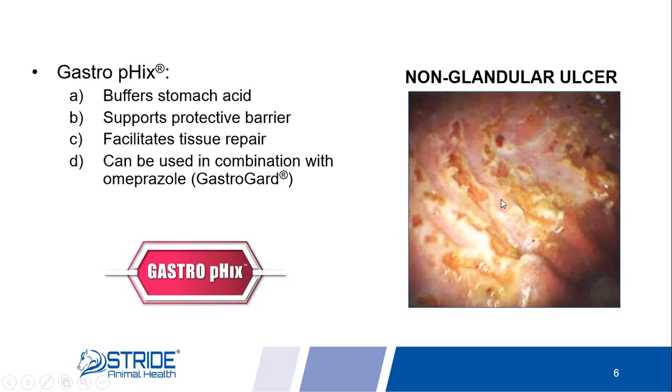And all the veterinarians participating in that webinar were in agreement that if you actually have ulceration, as we do in this picture, you really need to treat the horse with omeprazole or Gastrogard. In other words, you need to treat the horse medically. We really don't have any non-medical treatment for ulcers that's been considered as nearly as effective as the medical options that are available to us. So if you do in fact have a horse with ulceration, work with an attending veterinarian, work with the medical protocol that they put together for your horse, and then use Gastrofix as a way to help the efficacy of that medical protocol, but also help prevent those ulcers from reoccurring.